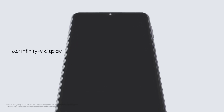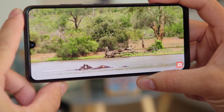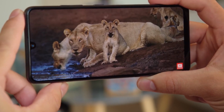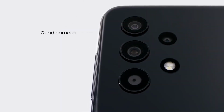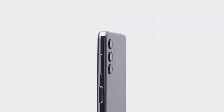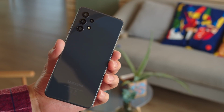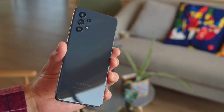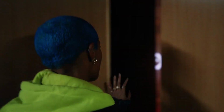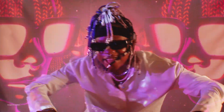As for the display, you won't see an OLED panel, but surprisingly the Galaxy A32 has a 6.5-inch LCD panel with a 60Hz refresh rate and HD resolution. The camera setup itself is actually good. Photographers will have access to a 48MP main shooter with an 8MP ultra-wide, a 5MP macro, a 2MP depth and a 13MP selfie camera. Pictures are sharp, vibrant and rich with vivid colors. The dynamic range is not that bad, too.